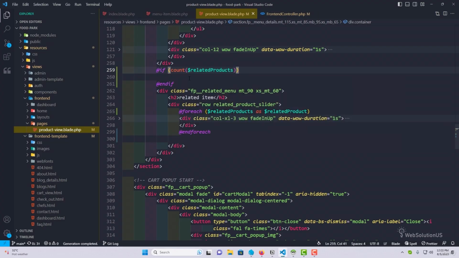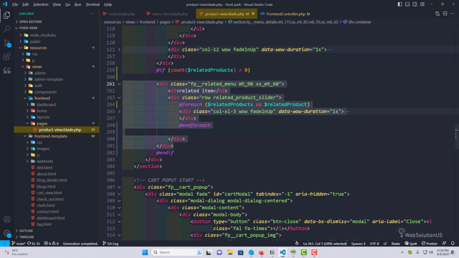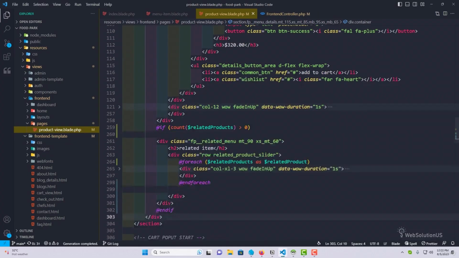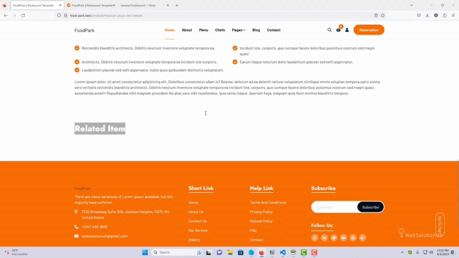Inside the count method put the variable, so it will give you the count. If it's greater than 0, that means we have some related product data. Only in that case we will show this entire div, otherwise this portion will be hidden.